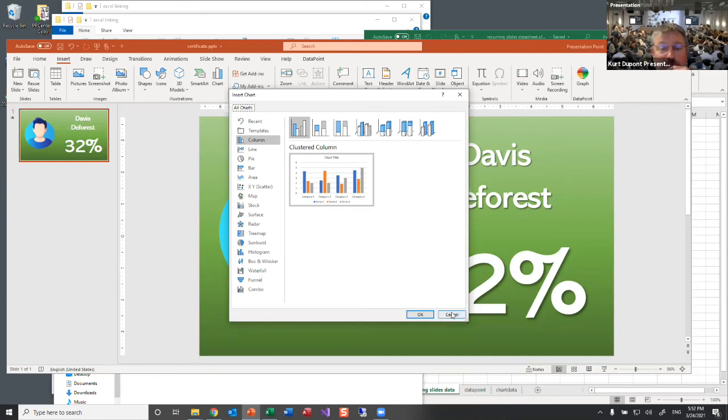Anything else? Mark is asking, how is DataPoint licensed? That's a license that you need for every PC. So every PC where you generate snapshot presentations or make a connection, there you need a DataPoint license. When you generate snapshot presentations and send them out, then of course it's disconnected and you're not using the DataPoint functionality.